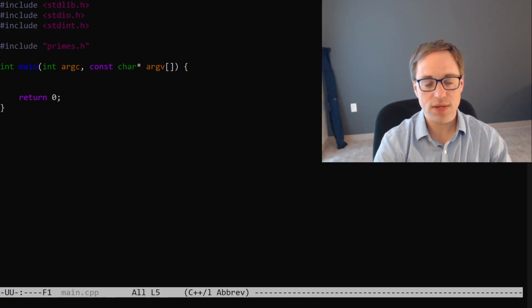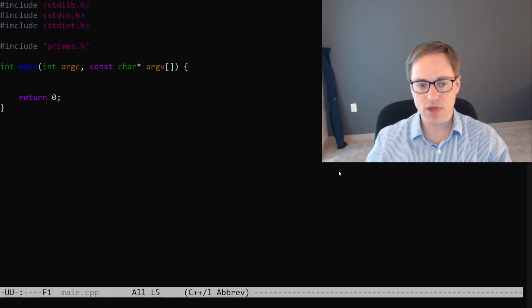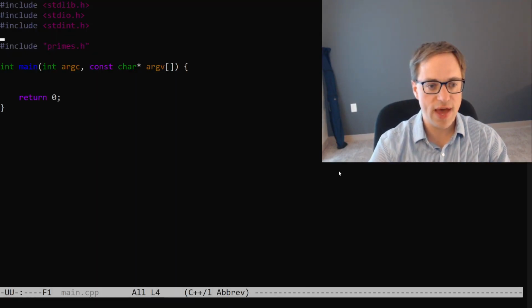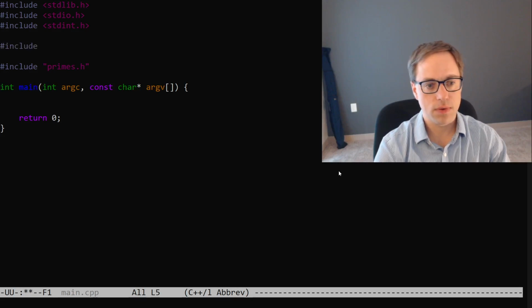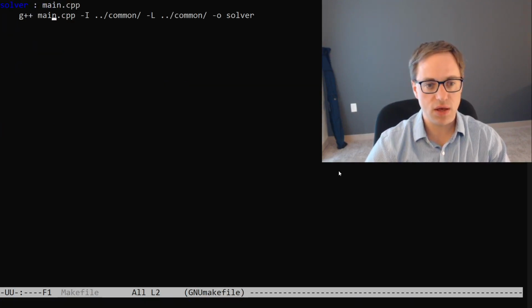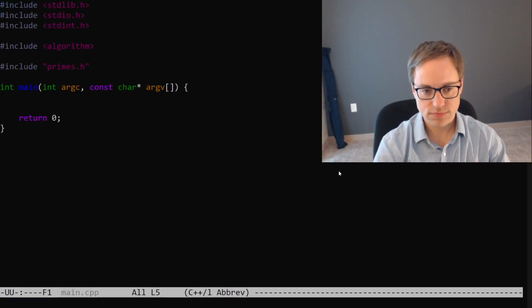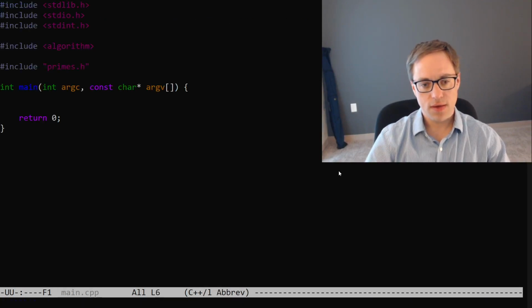We'll also need that next permutation function, which is defined in algorithm, and so we will also include that. And we'll need to modify our makefile to link in our number theory library, because that's where our primes class lives.